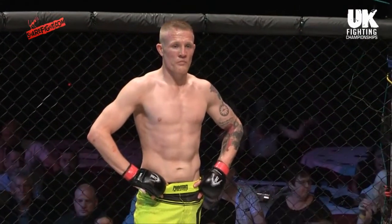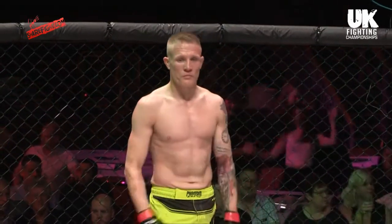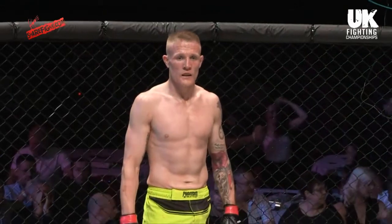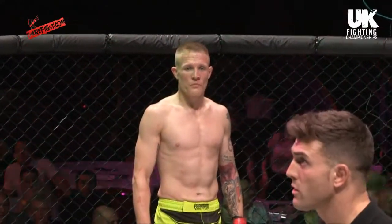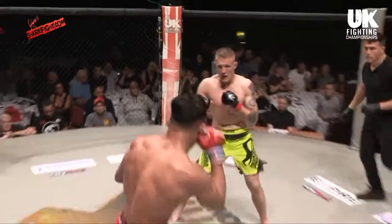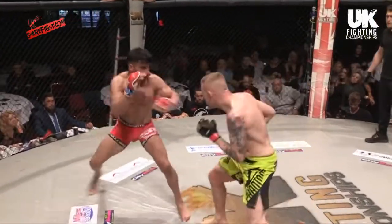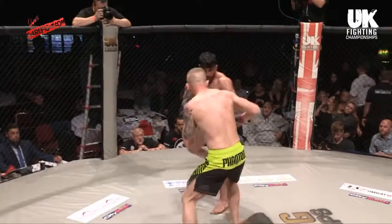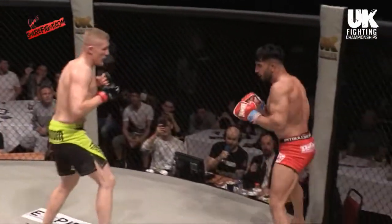I think Chester has to start the round the way he started the first and the third. When he has set the pace, Saqib has been unable to change it. He gets his attention with that pressure, just standing on the outside of distance. What you've got to remember is when someone's just on the outside of distance, they can land any shot, so you're not breathing. I'm tense, I'm tight, I'm tired of the weight, and it makes 3 rounds feel like 10.